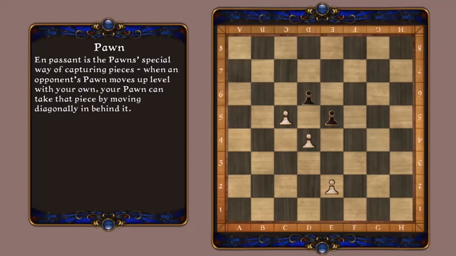En passant is the pawn's special way of capturing pieces. When an opponent's pawn moves up level with your own, your pawn can take that piece by moving diagonally in behind it.